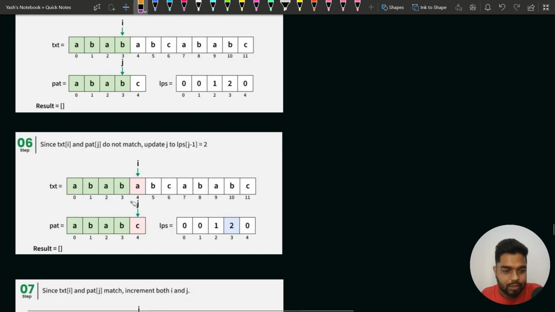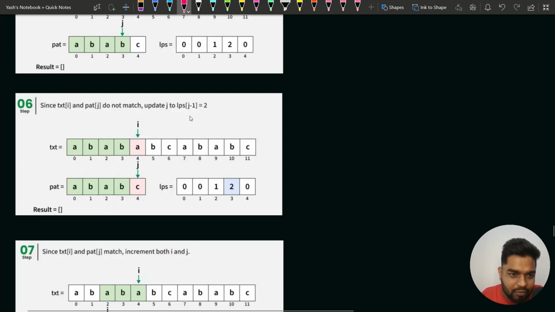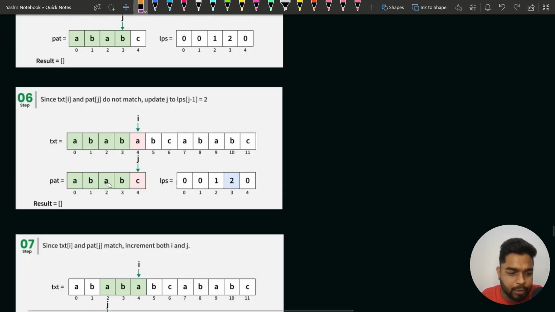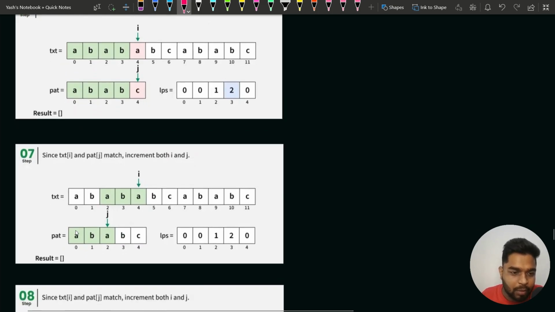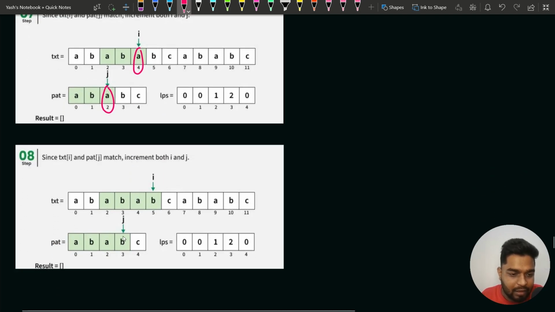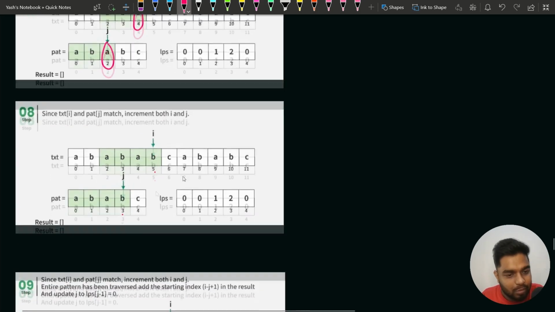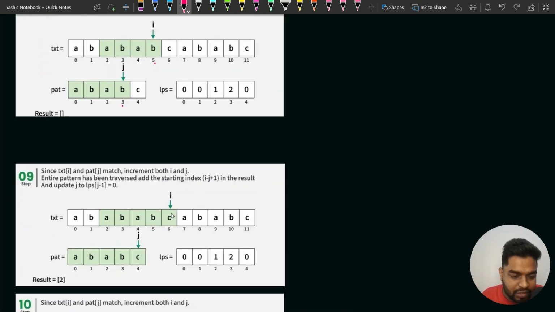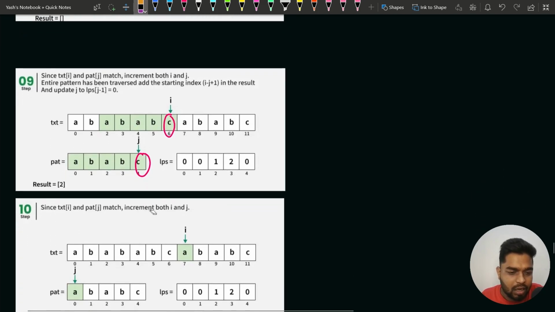Let's see the steps here. When you check the LPS of j minus 1 here, it will give you the value 2, which it should, because for this much length the answer would be 2. So now my j will be standing here. Since my j stands here and I stands here, they are the same, so I'll move both of them forward. Now my j is at index 3, I is at 5, both characters are the same, so I'll move forward. Now you can see ith and jth are both the same, so we'll move our j forward.